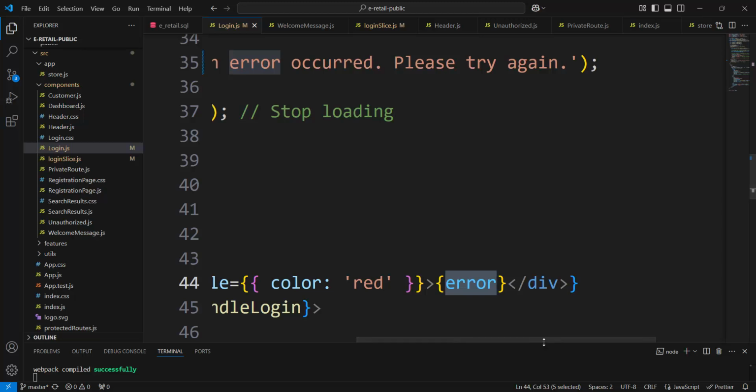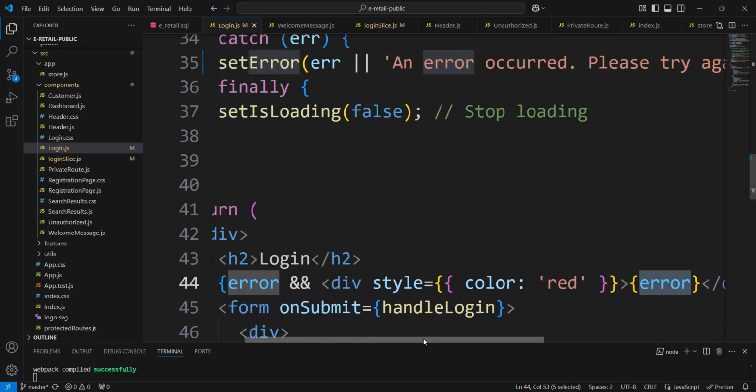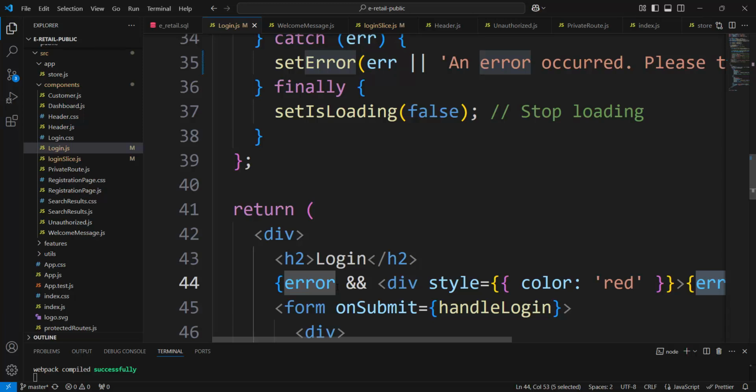Why do we need that construction with error and the end? Why don't we use it directly, without the left side, without logic end? Because when we declare it without logic, we will see an empty div.